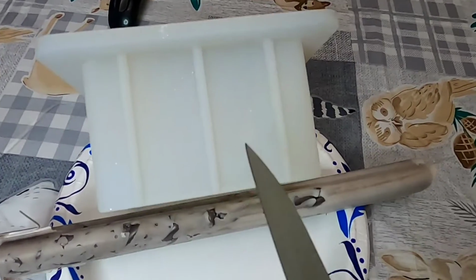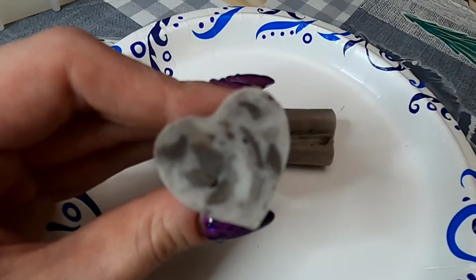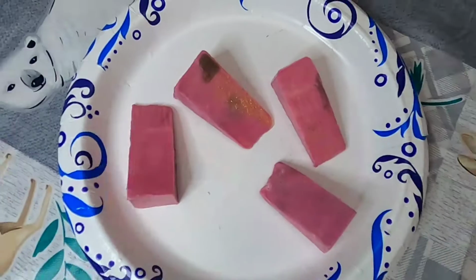Next, I'm going to use my 1 pound soap loaf mold to measure and cut this so that it'll fit inside. Now that we have our little heart embed ready to go, I'm just going to grind up the rest of our soap bits.